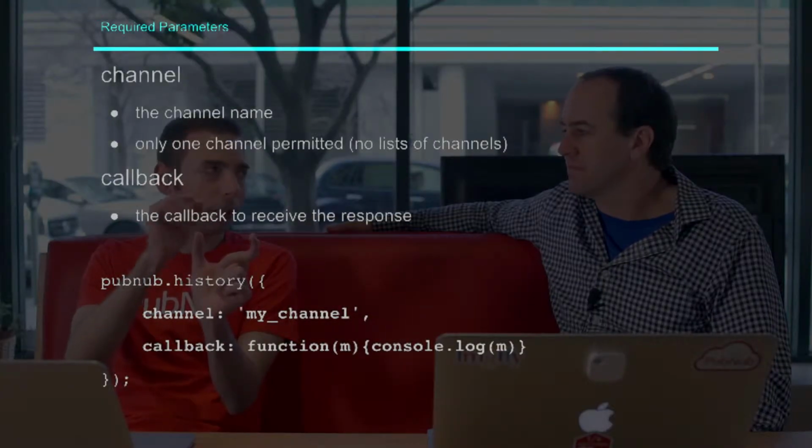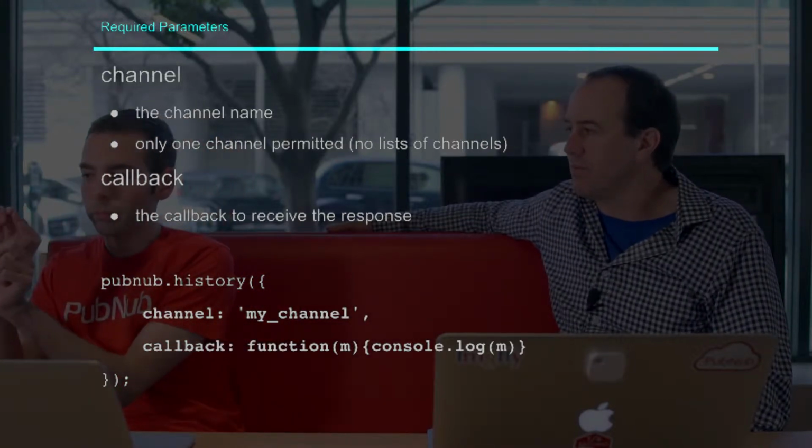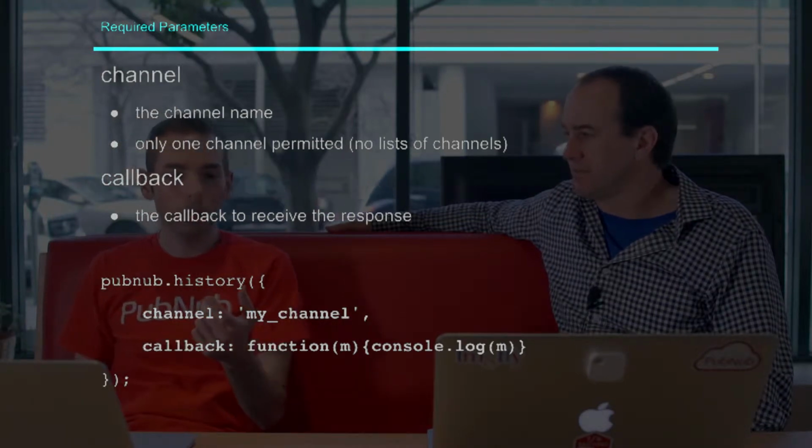Good point. Okay, so how are messages stored and retrieved? We get a lot of questions about some assumptions about how they're able to retrieve their data like it's a SQL database. So let's clear that up. Ooh, yes. So with our storage and playback service, since we have so many messages that we're storing in the network, essentially we offer you the ability to index by channel, right? So channel is where messages are going in. So devices are publishing data to a channel. And then we index by a time token. We call that time token the PubNub time token, which is a timestamp to the nearest 10 nanoseconds.